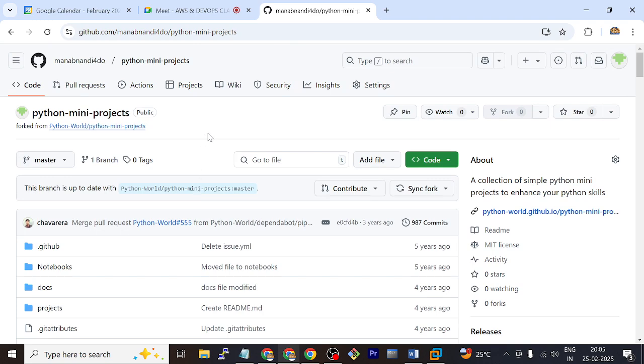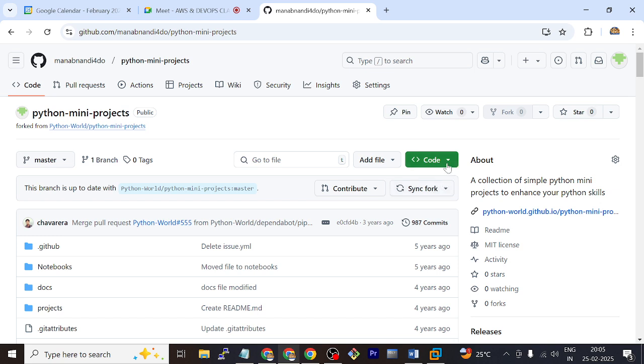But what is my requirement? My requirement, this complete repository should be available in my local machine. If it is available in local machine, then only we can utilize it. I want to download this and then I want to modify this project as per my requirements. So how is it possible?